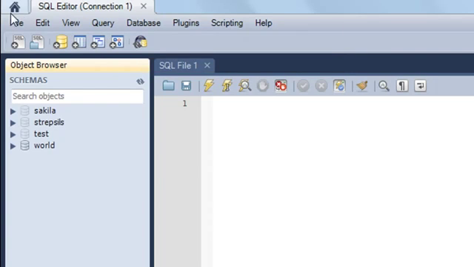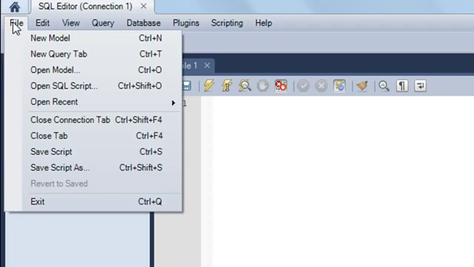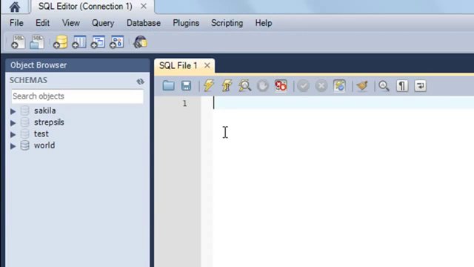from the beginning. And if you want to create a new tab for your SQL file, you can either press Ctrl T, or you can go to File and then click on New Query tab, right? And we're going to run SQL queries by typing them in here, right? So there are two ways in which you can run.